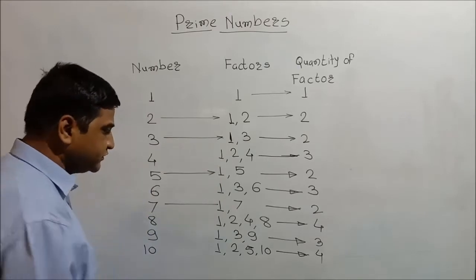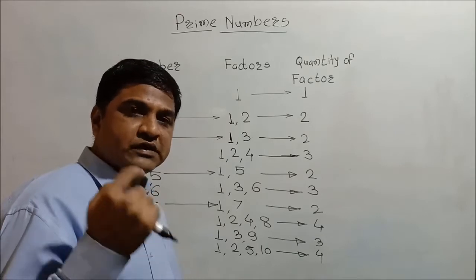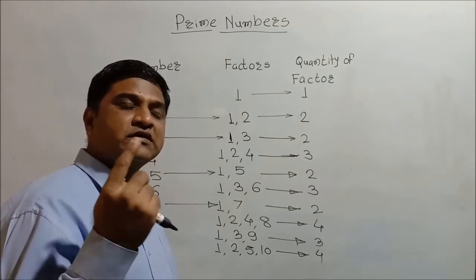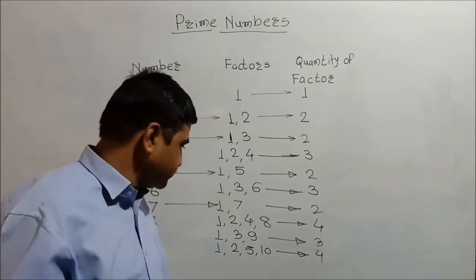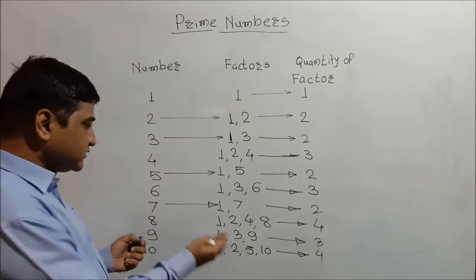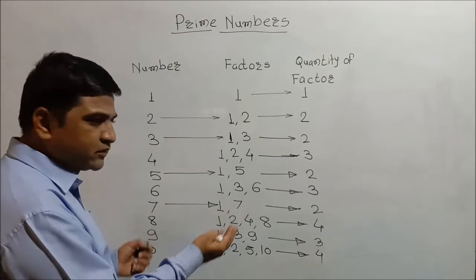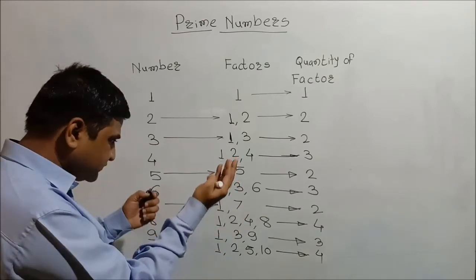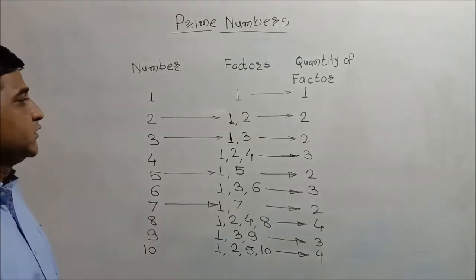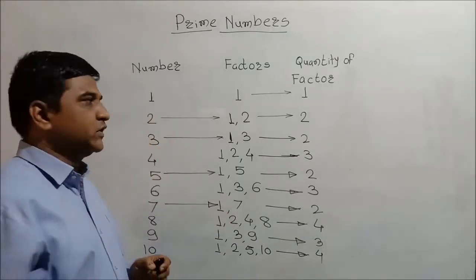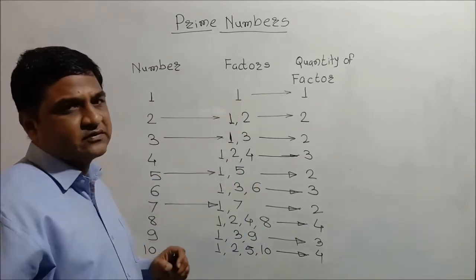The meaning of prime is the head, the one which cannot be cut down, which cannot be defeated. It is taken from, say, a prime unit of soldiers. Same case here, these numbers cannot be divided by any other number. They can be divided only by 1 or that number itself. So they are known as the prime numbers. What about 1? You can see that 1 has only one factor, and we cannot say it is a prime number.